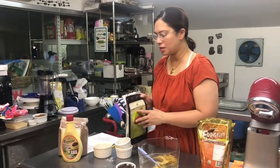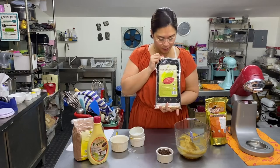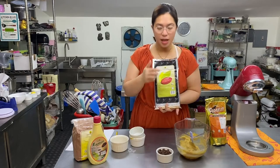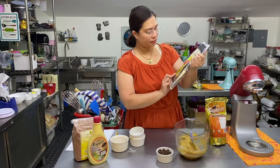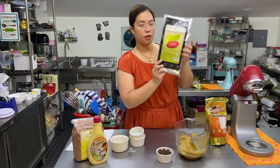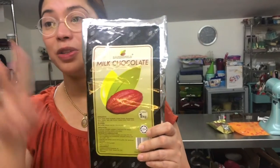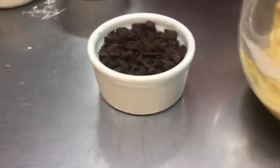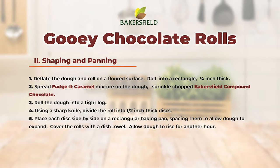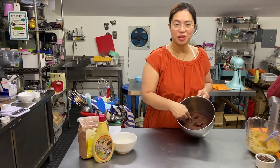Okay? Then this time, we're going to use the milk chocolate here. This is how it looks like. It's Bakersfield milk chocolate. It's a 1 kilo pack. So, we chopped them to pieces. This is part 2 of our recipe. 1 hour and 30 minutes has passed and this is how it looks like.